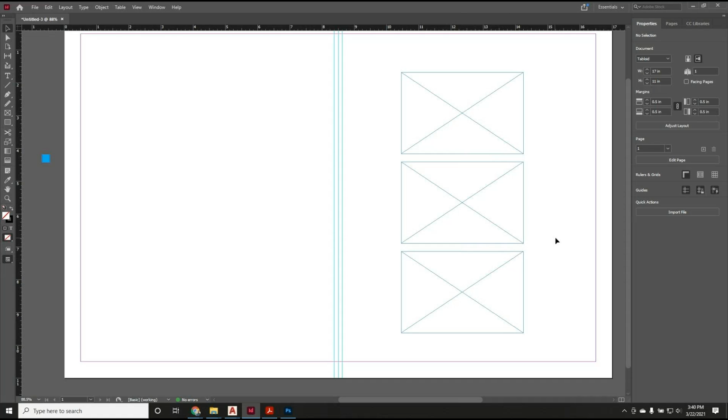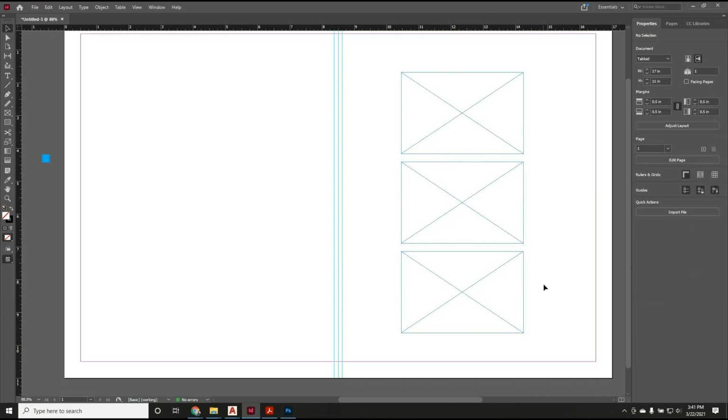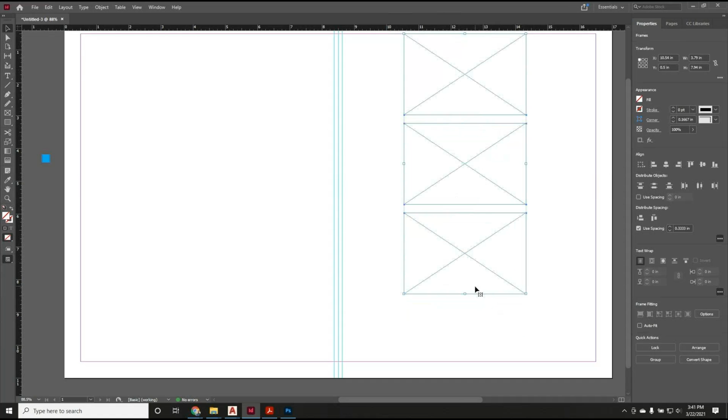And then I can do some other things here. I can, for example, grow these proportionally, which we've done earlier with the photographs, but I can left click on the mouse, go through all the objects, line them up here at the top, I'll put them on the margin there.